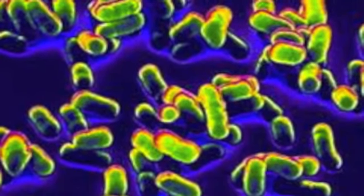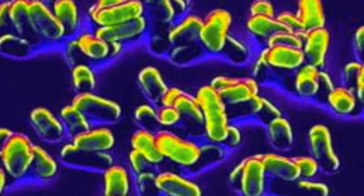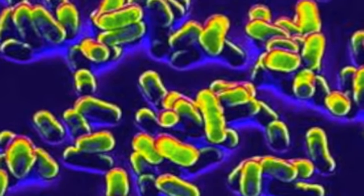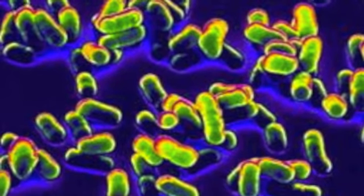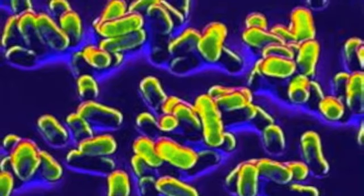This is a harmful bacteria. It's rod-shaped, as seen on the picture — it appears as little green things. It's called Yersinia pestis, and it causes skin infections, seizures, chills, and fevers. The next picture I'm going to show you is what happens when you actually have it — it's like a disease.